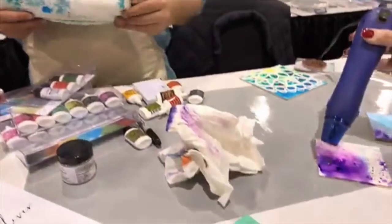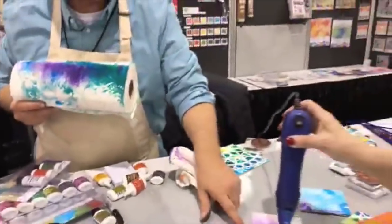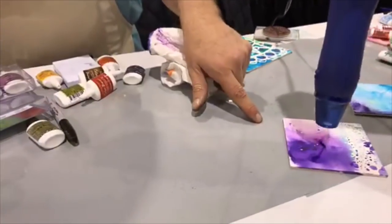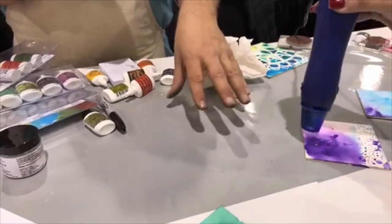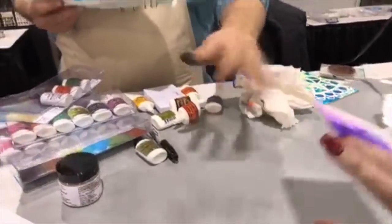It's so wonderful. And you'll also find that there are techniques you can do. As you see, Diane here just picked up all the color off of the mat. There's a lot of things you can do by picking up color off the mat. You can use this when you're embossing. You can also use it with embossing techniques where you melt embossing powder.